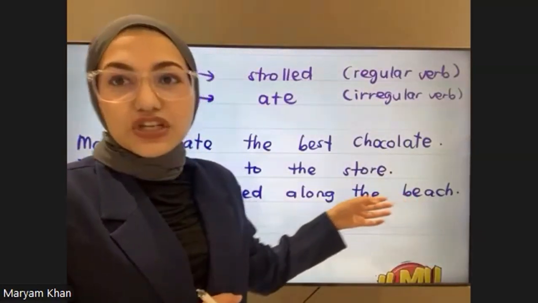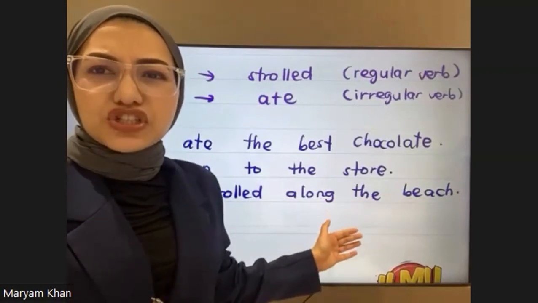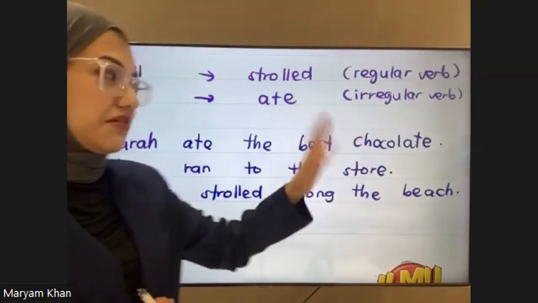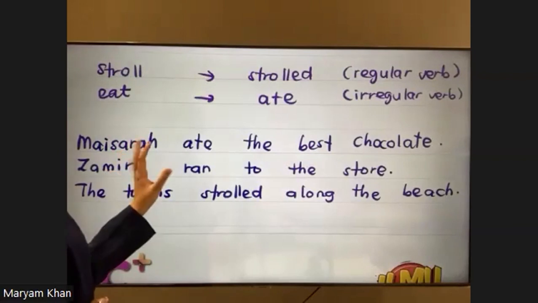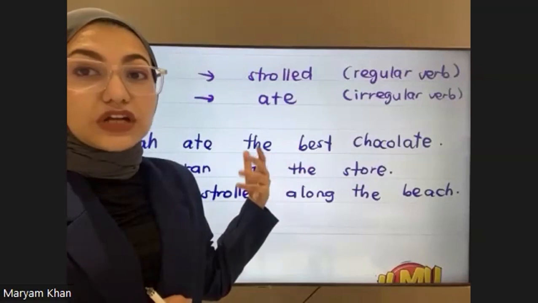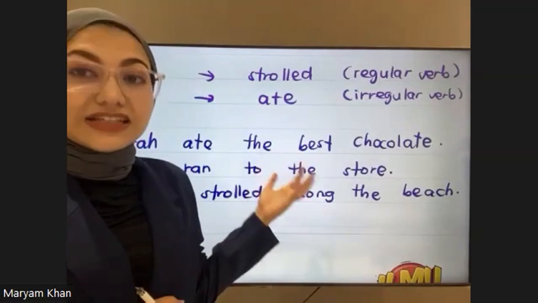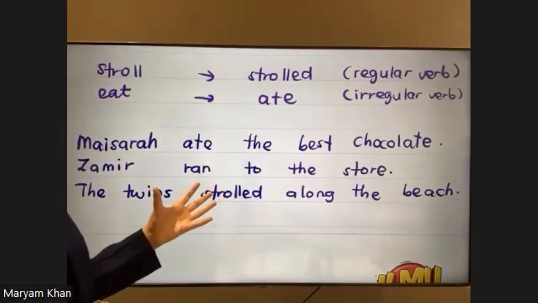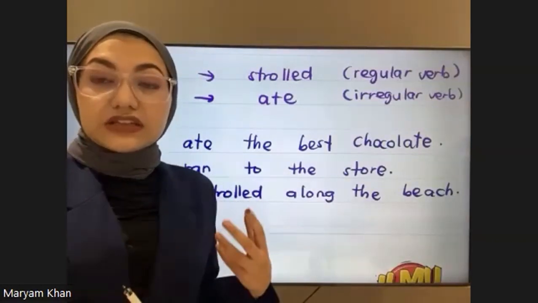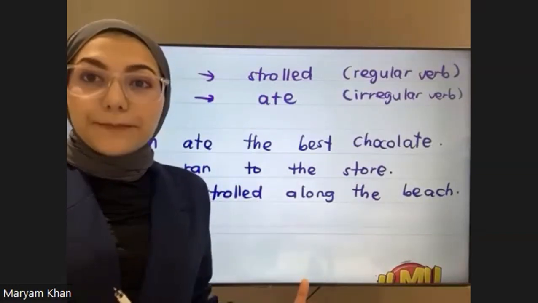Of course, I agree with you. The beach. How's the beach? The sandy beach. The beautiful beach. The mesmerizing. The picturesque. The white fluffy sand. The beach. Okay, anything. So, Maisara ate the best chocolate. The best chocolate, you nak tukar jadi the most amazing. Okay, the most delicious chocolate in the world. So these are the little things that you tahu. The most expensive chocolate, sweet chocolate, bittersweet chocolate, mouth-watering chocolate, the most popular chocolate.